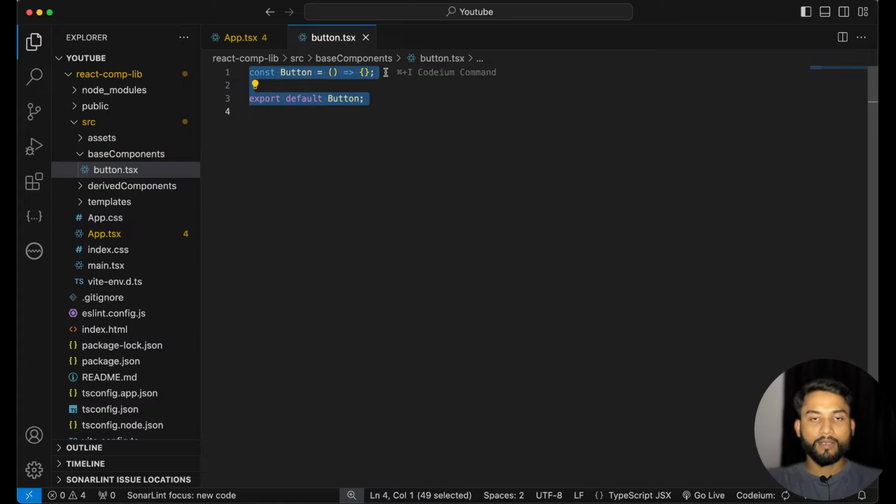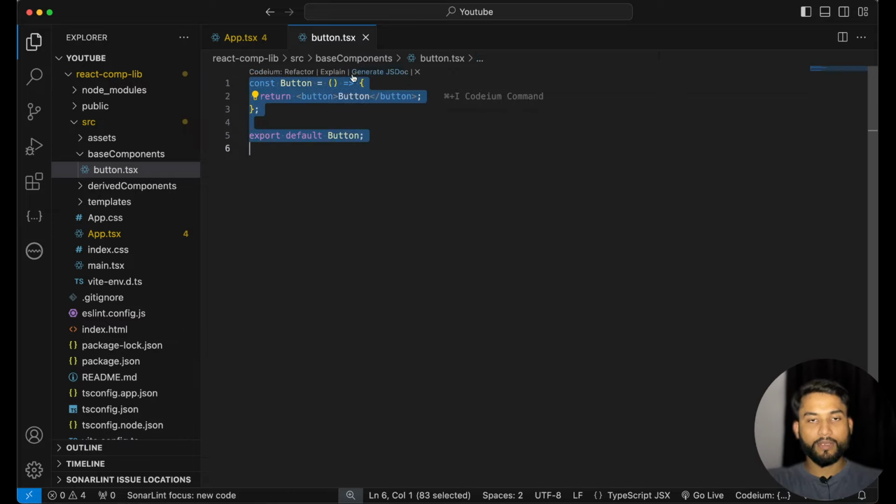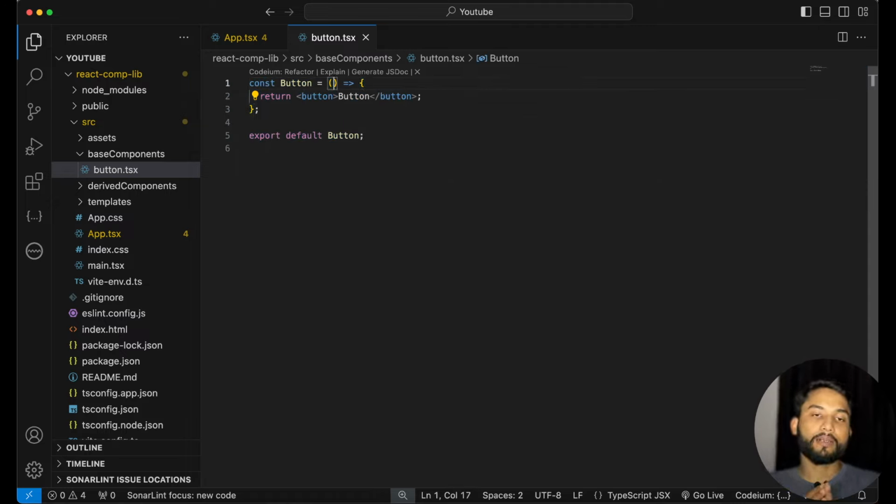And return button with the name. So I'm creating some props. Props is just like, let's suppose we have a function called sum. To sum two numbers, we have to provide props to that function, like a and b. Similarly, if we want to pass something to this component, we have to provide it here.